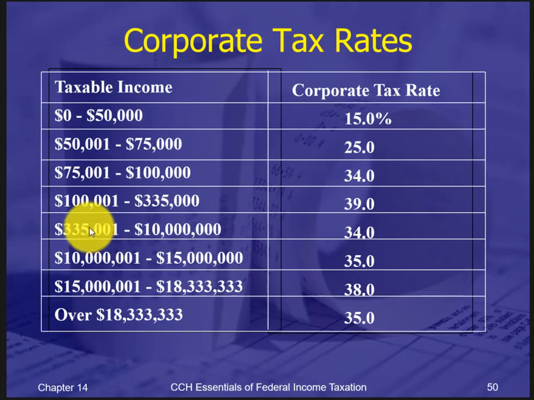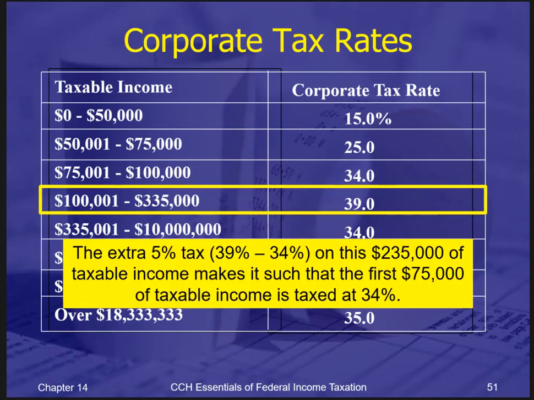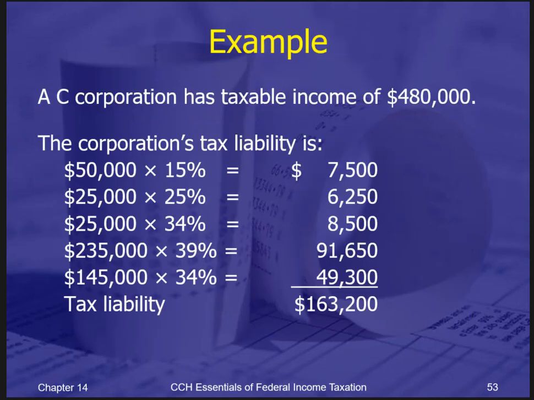All right, now I want you to make a careful note of the fact that taxable income of the C corporation is taxed at different rates based on the amount. It is not a flat 35%, 39%, 34%, anything. It is on the first 50,000 is 15%, next 25%. So remember that when we ask you to calculate the tax on a corporation. You're going to have to schedule it out like this.